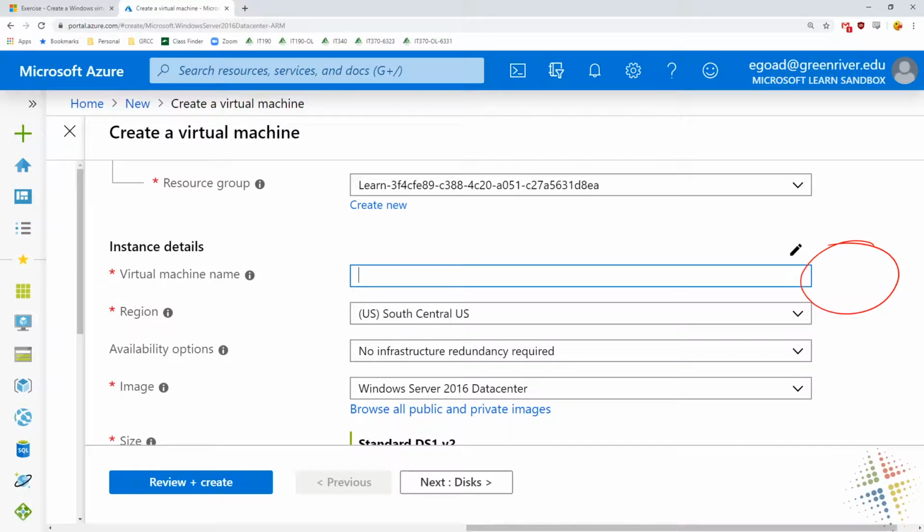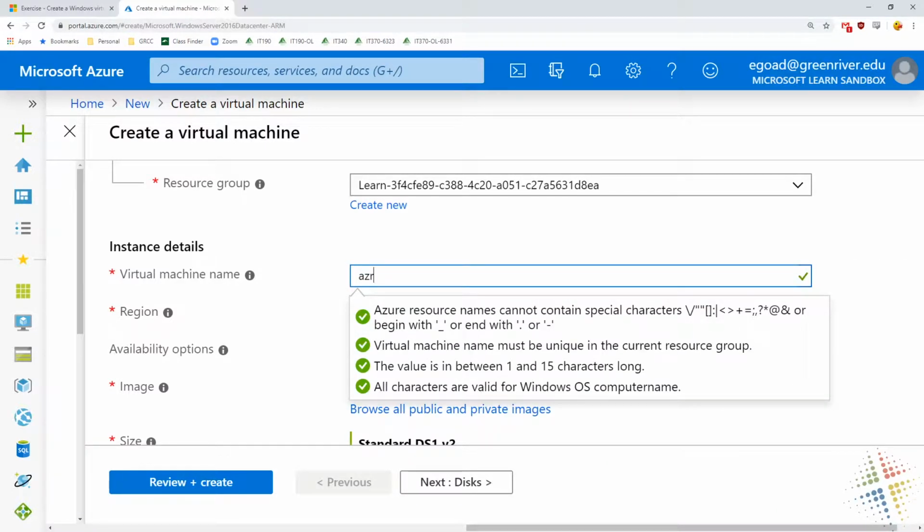So we can actually name this test or my VM or whatever generic name we might possibly want. You probably want to have some sort of a naming scheme. I'm going to start off with something like AZR to specify that this is an Azure machine, and then just test VM1. Really, the only requirements are right there. It has to be pretty much a Windows OS computer name.